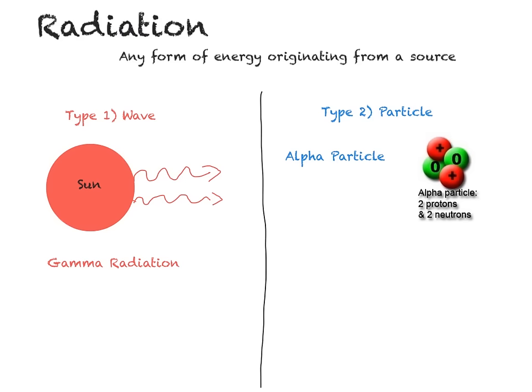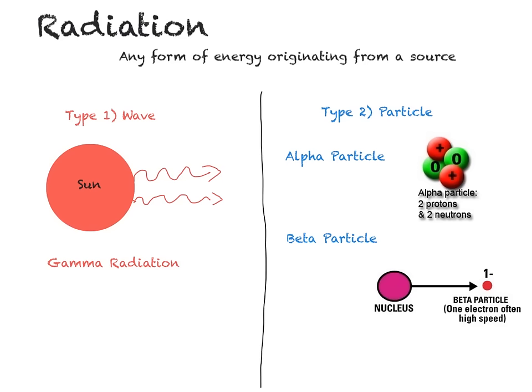The second of these particles is the beta particle. This beta particle is a high energy, high-speed electron that has been emitted by certain types of radioactive nuclei, for example potassium-40. This production of beta particles is known as beta decay. We will look at alpha, beta and gamma radiation in more detail over the next couple of slides.